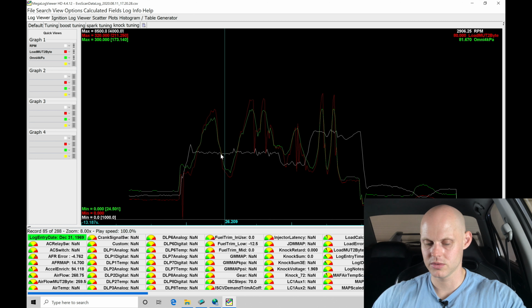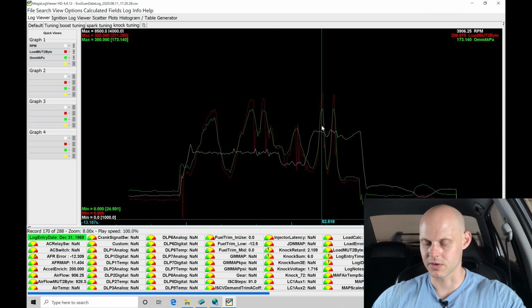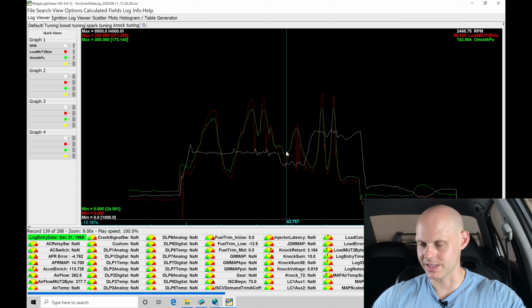Part throttle, we're looking at our lower values here. Omni's reading 93, our load's reading 87, but as we get into boost, that looks like it's definitely going to be a problem. So I might want to attack this in a slightly different way. It looks like around 100 kPa and below, our load registration here is ballpark. Once we get into boost, that's where it's definitely going to be inaccurate.